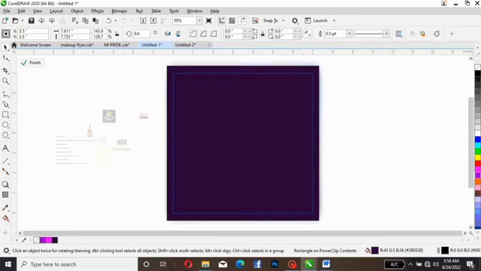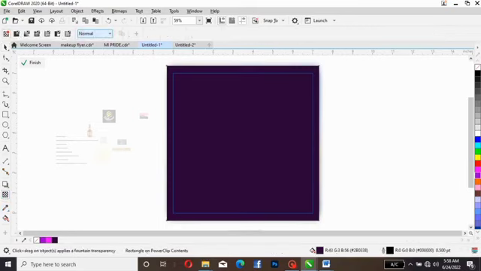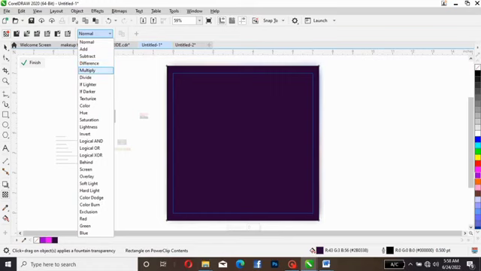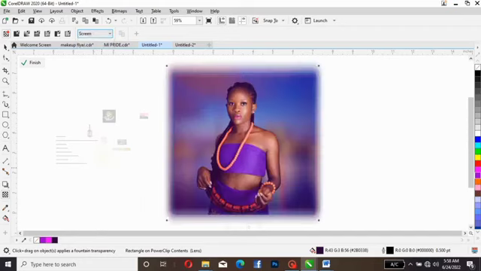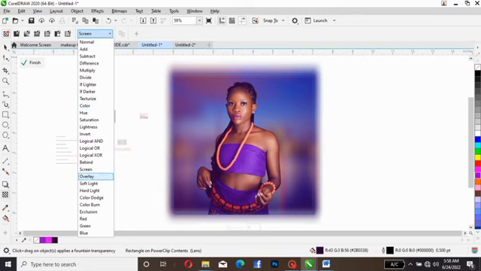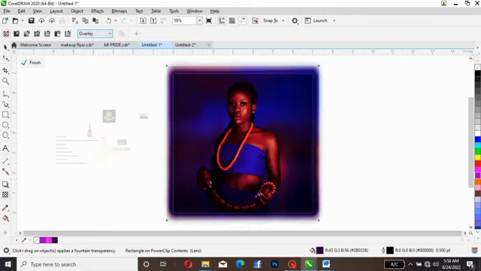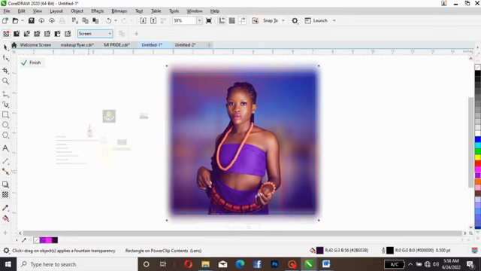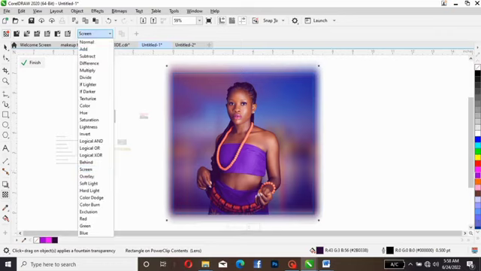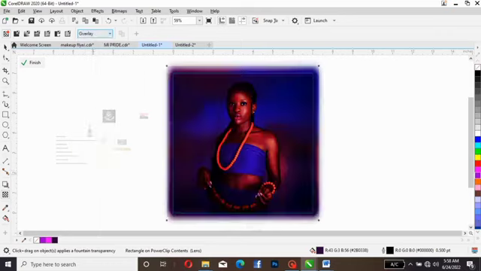The next thing we're gonna do is that we're gonna go over to this our tools bar and click on our transparent. Okay, then come over here and check no. Okay, let's try this. I think this is okay. Okay, let's try overlay first. Let's try this. Let's put overlay. I think overlay is okay.